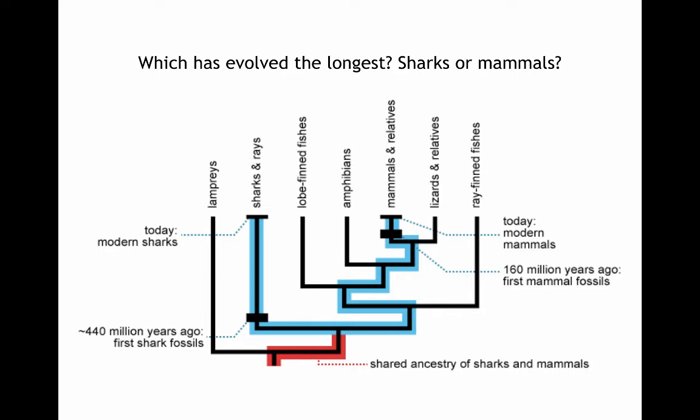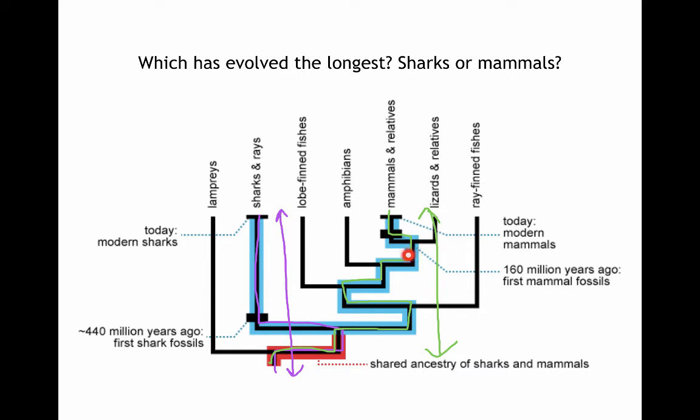But if we actually trace the tree, that's what you're going to do. You're going to walk the tree to sharks. So you'll notice the distance you went was from here to there. And you'll walk the tree. There's more branching for mammals, and the distance is here to here, right? And they share the last common ancestor back here. And so really, mammals and sharks have been evolving for the same amount of time. Mammals have not been around for that whole period of time.